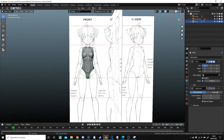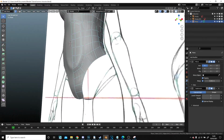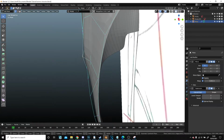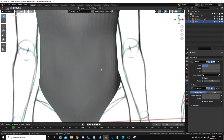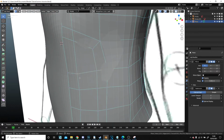And then I keep checking it with the subdivision on as well. So I'm seeing this comes out a lot more than I want it to. So I'm going to pull this in and this in. Although I want the stomach to look relatively muscled, I don't want it to look like it sticks out. I'm going for muscled, not chubby.